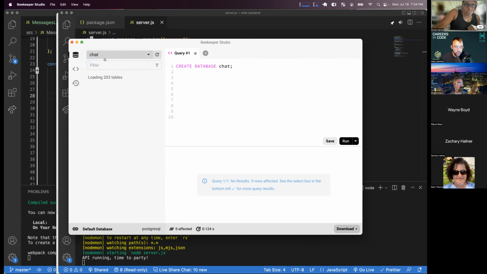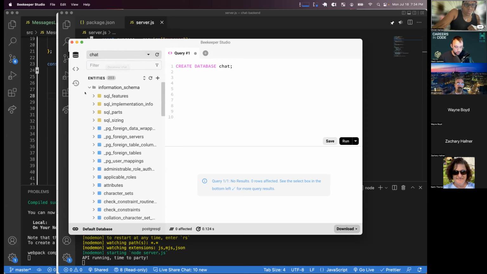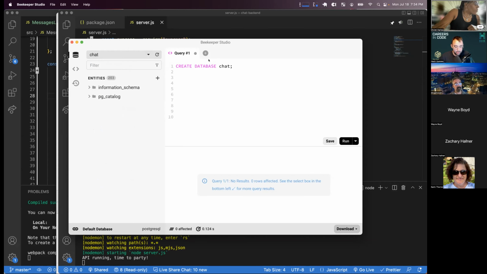So I'm going to go into my chat database. I'm going to ignore everything in this information schema. And now I need to create a new table for my messages. So let's see if we can do this without having to look up the syntax. Create table messages. And that is going to have an, nope, I can't do it without looking it up.